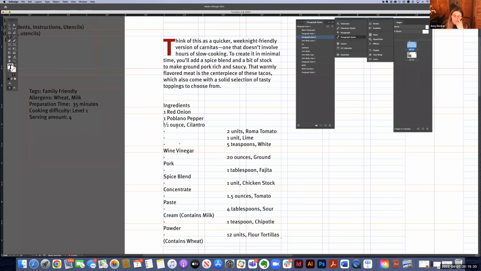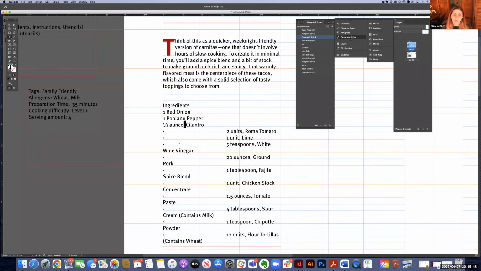The next thing you're going to see is that you have measurements, so a 1/2 ounce of cilantro. You can take the comma out. The ounce can also be abbreviated, and the abbreviation for ounce is OZ. Then I'm going to take the next bullet out and see I have 2 units Roma tomatoes. I'm going to take out the word units again, and I'm just going to go down my list. So I encourage you to go onto your ingredient list, and anywhere there's a fruit or vegetable, it'll say the word unit, and just take that out.